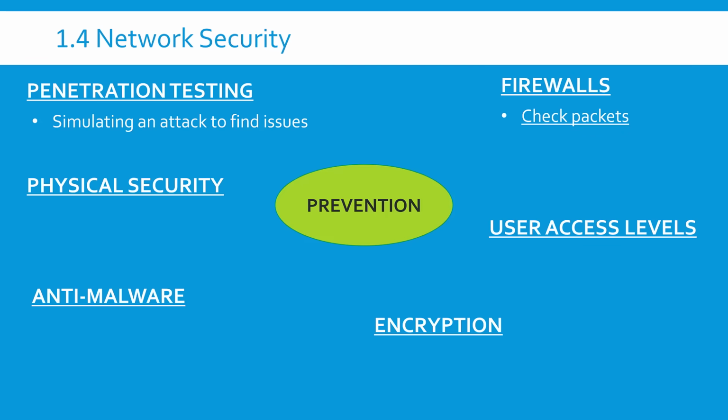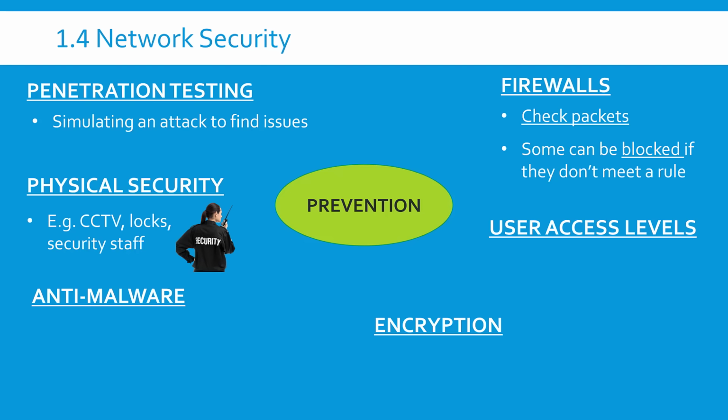Firewalls are listed very commonly as answers, but are often not very well understood. A firewall is either a bit of hardware or a bit of software which checks ideally all of the packets, both coming into the network and going out of the network. It's ingoing and outgoing. And it's checking them to see if they don't meet a certain rule. So maybe there's a certain IP address which is banned, maybe there is a certain pattern of packets which should be blocked, and so it can block certain packets. They're not banning individual people, it's just looking at individual packets, not wider users, and doesn't even look at the contents of it most of the time.